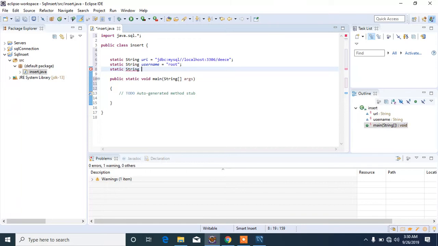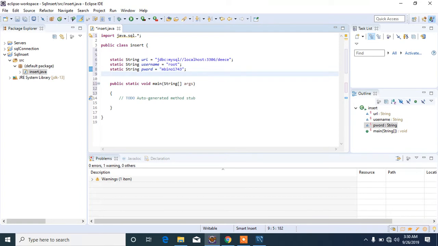So we have static string password. This is the password to your MySQL. Mine here is this one. Another thing is we need to get the query itself.